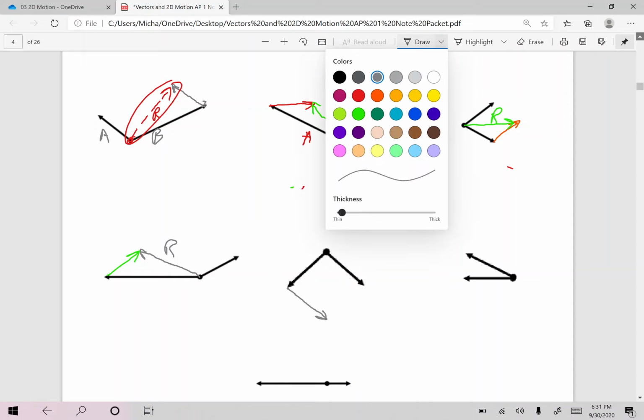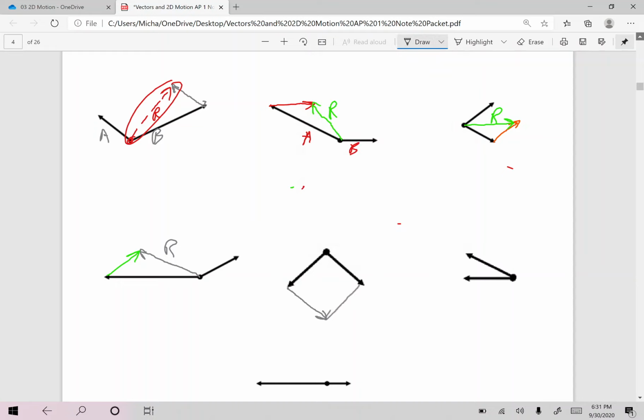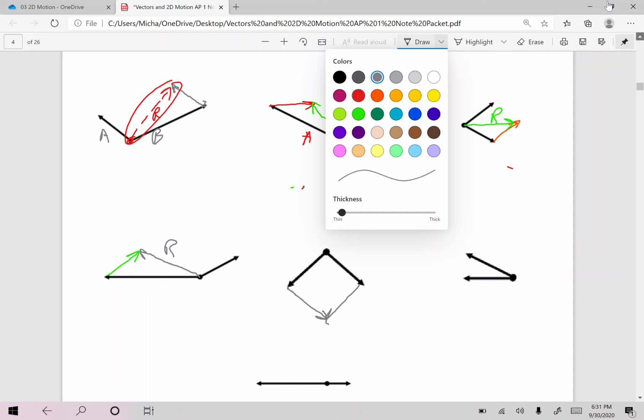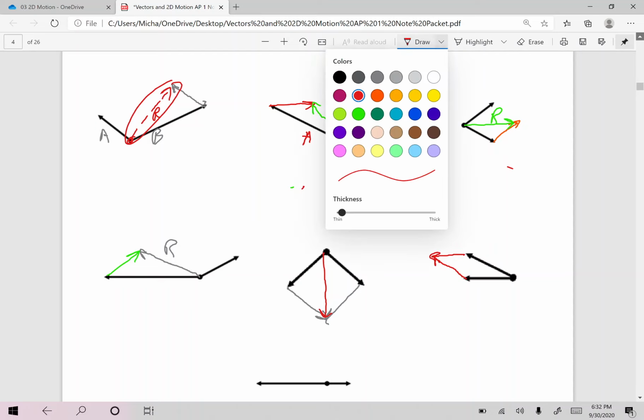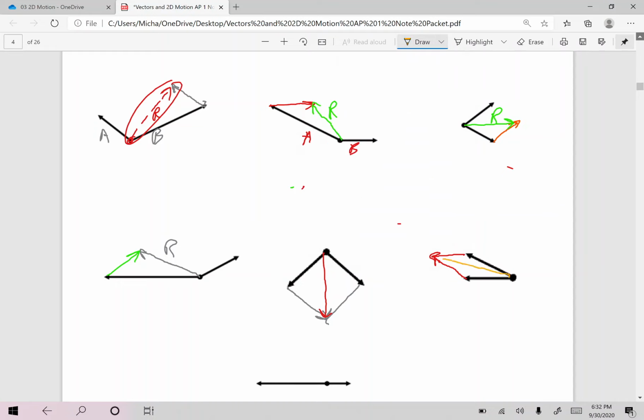Down here, redraw one of them. And my resultant... Actually, I'm going to redraw both. Why not? Parallelogram method. Let's go. Resultant, start to finish. Okay, down here, it doesn't matter which one you redraw. I'm going to do both of them again. That one, and the resultant goes start to finish. Oops, I forgot to label this one.